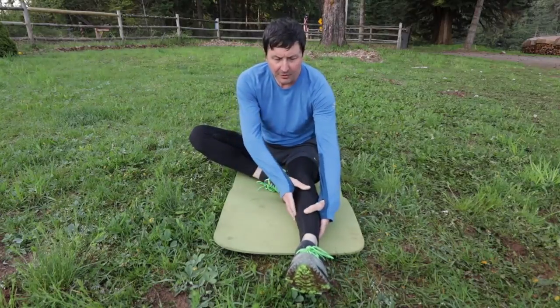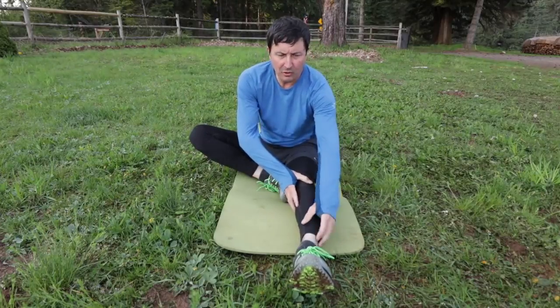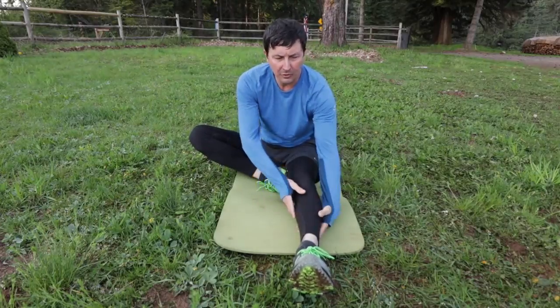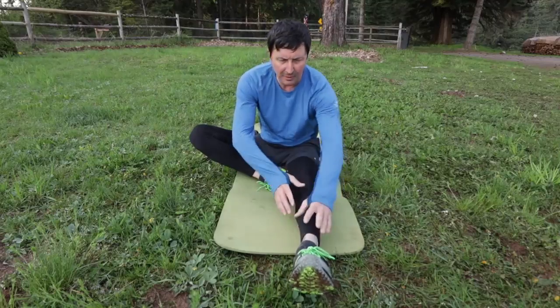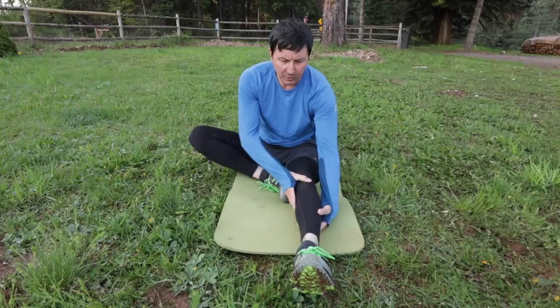And if you can only go down this far, that's fine. We're going to fight for it, and we'll get better and better. Our goal is to be able to go all the way down and grab our toes. Maybe you can do it now. I certainly can't, but I can get a lot closer than I could 4 weeks ago. All right, we're going to go down.